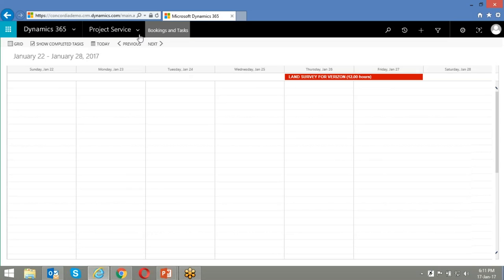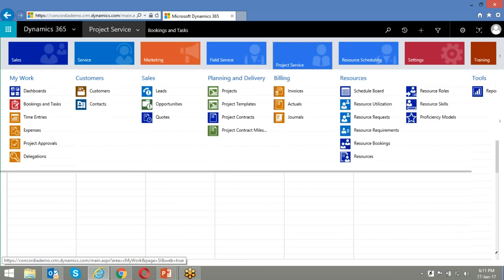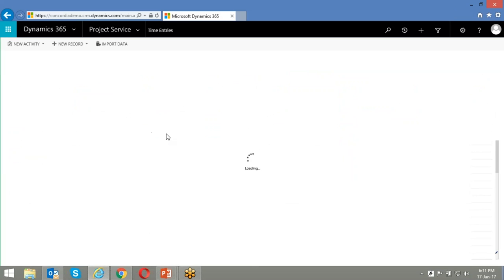So what he will do is go over here to the time entries. On the time entry screen he goes to 26th January, because that is the date when he completed 4 hours out of the total task, and the rest of the 8 hours he'll fill on 27th of January.